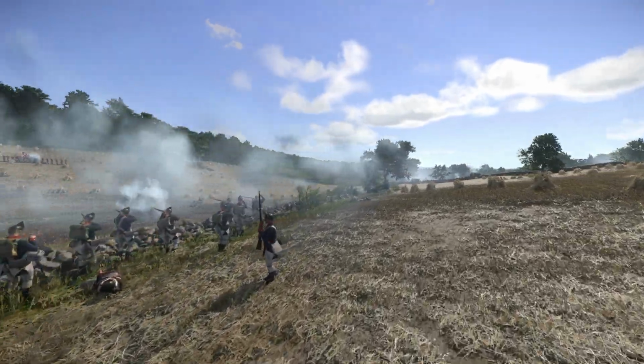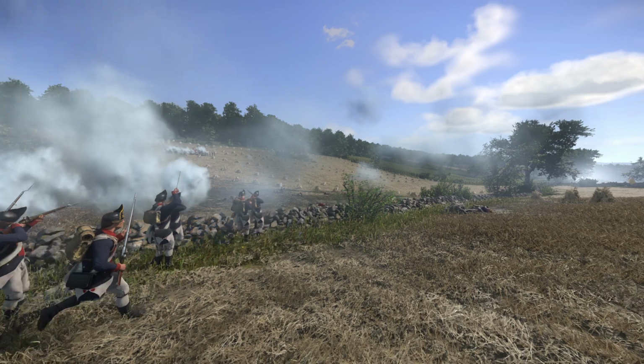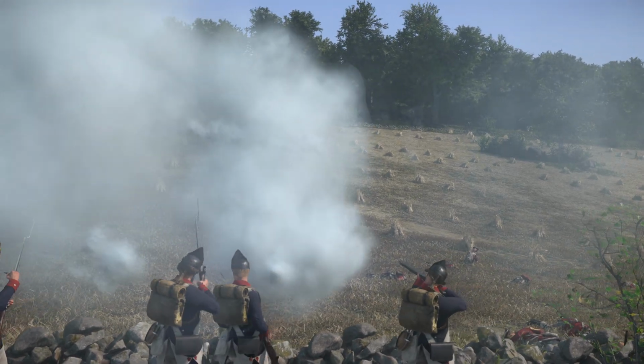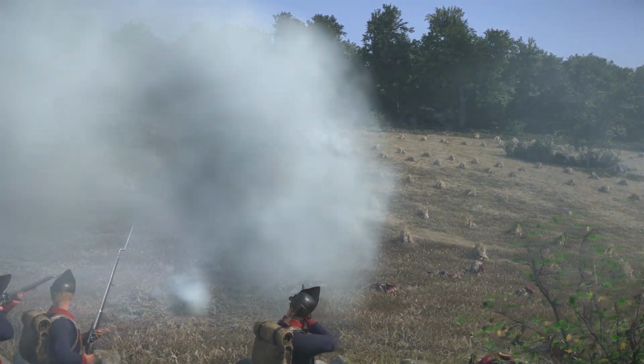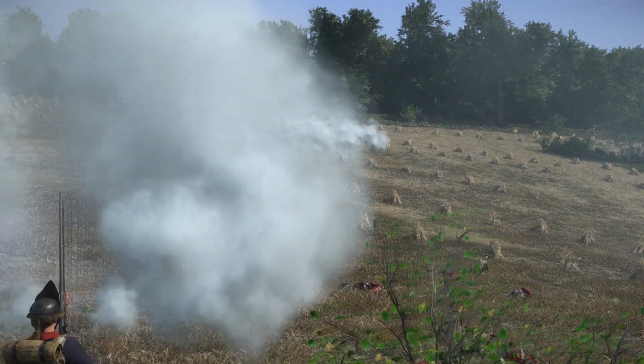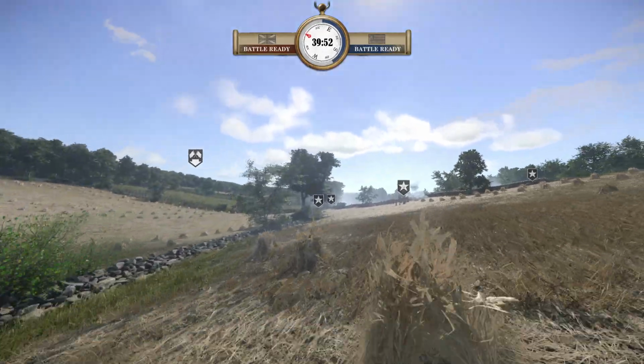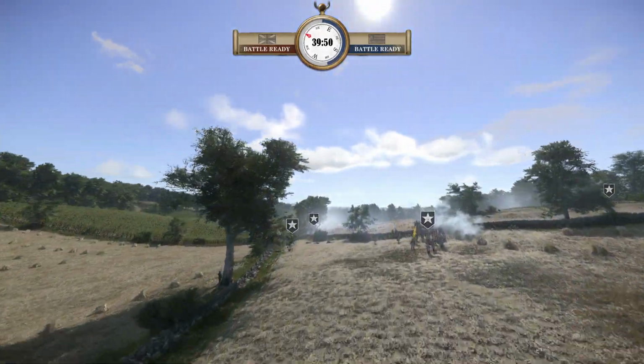This is also something that the Union's been doing quite a bit in 1862. If the CSA is going to run away, then you might as well bring them to you, and there's no better way to do that than through an early cap. Now, with an early cap, the counterattack is going to be 20-something minutes. We'll see how the British respond.